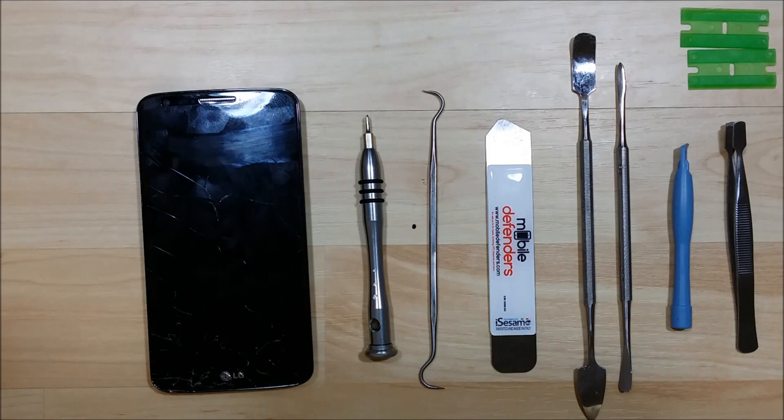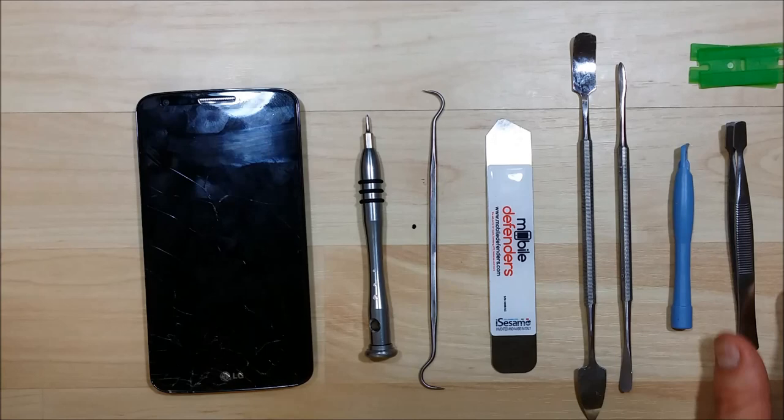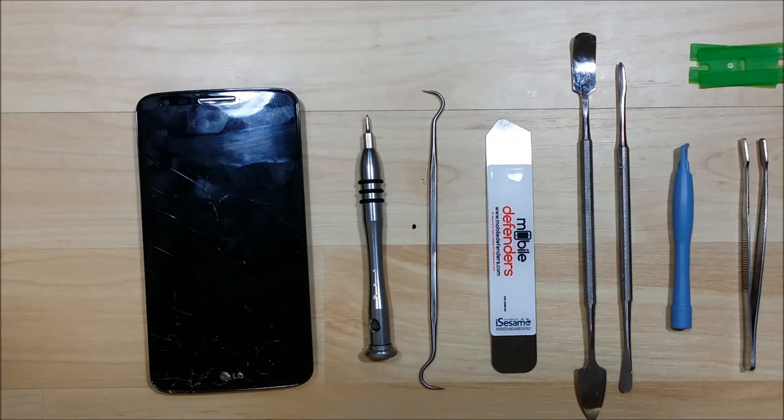The tools we're going to use are a screwdriver with a small Phillips bit, a dental pick to help pry up cables, connectors, and some glued-down internals, an iSesamo tool used after heating the LCD with a heat gun to pry the screen off, a few spudgers — a wide spudger is definitely needed for this phone as the battery is glued down, a couple of opening tools to remove the back portion and help take the LCD screen off, and a pair of tweezers for the smaller internal bits that are hard to remove.